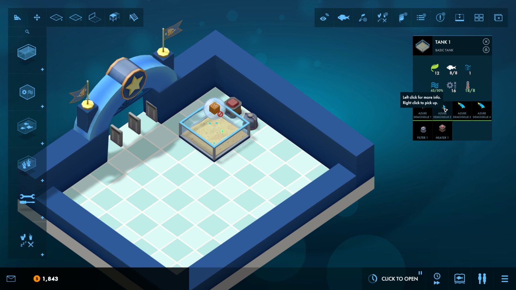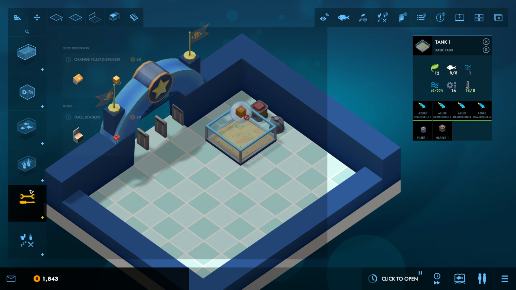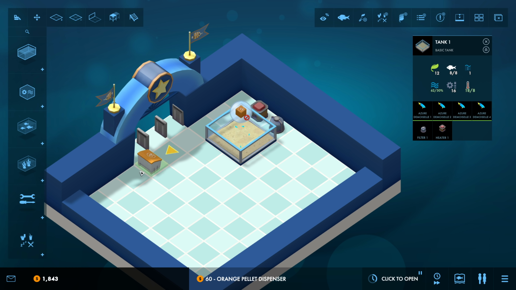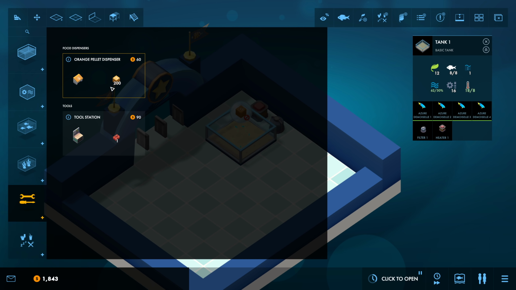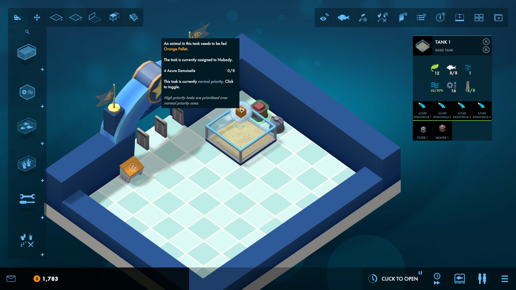We've got 4 wonderful fish. Happy days. What is the last requirement? Yes, we need to make sure that our fish are fed. So let's go into tools. Let's get the orange pellet dispenser, which does indeed hold food. That's not the button that I meant to click. But we'll get the orange pellet dispenser, and we'll stick it down, what, like here? Sure, let's stick it down a little bit far away from the tank, but that's not too much of a problem.